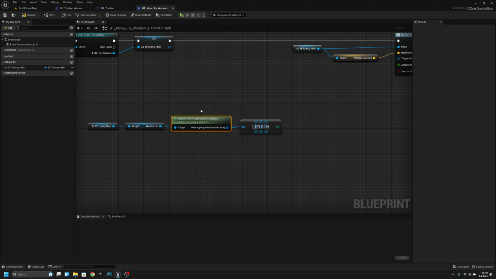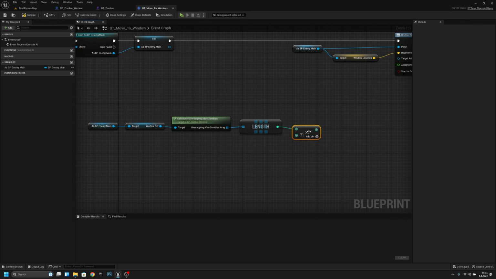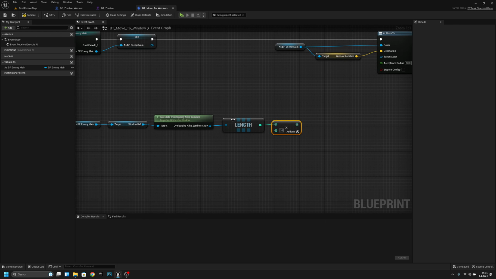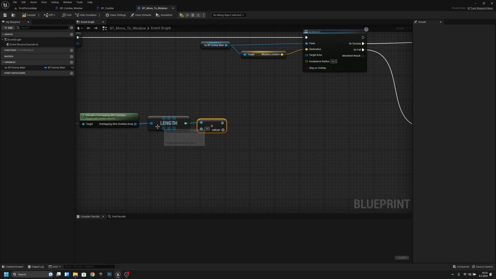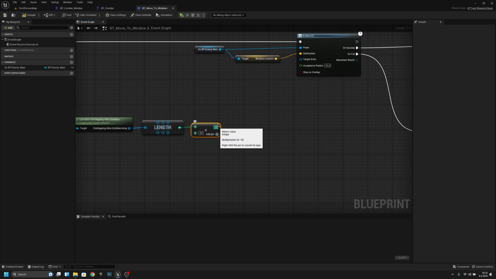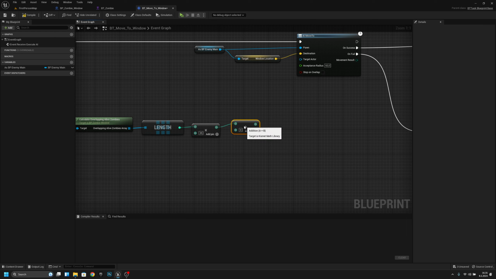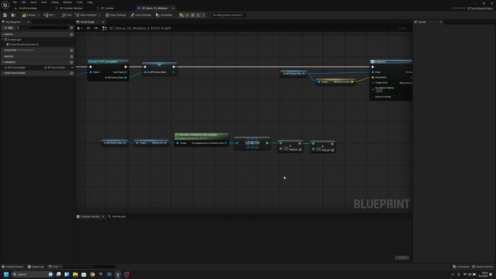And now let's add a multiply node, and I want to multiply this value by, I think it was like 35. So if there is one zombie, it's 35. If there are 3, it's 105. So it will add 35 per each zombie that is overlapping there. And now we want to add like 50, like a base value to it. So it's always this 50 plus this, or 50 plus whatever.